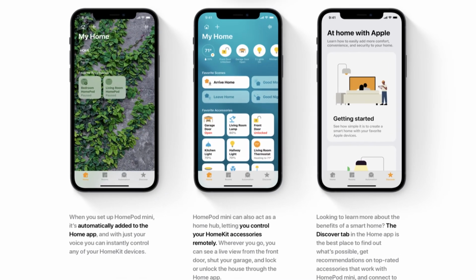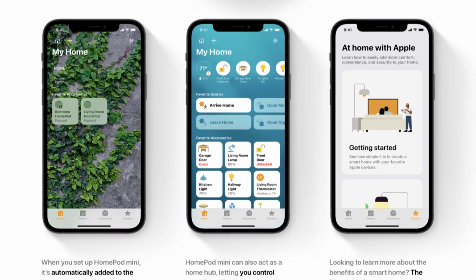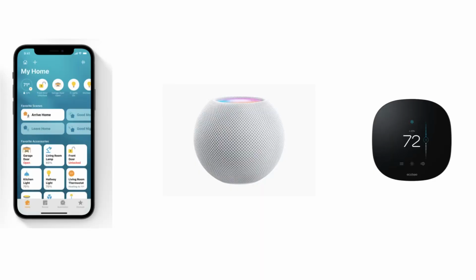The HomePod, like the Apple TV, can also serve as a home hub. This makes your HomePod act as a router for all of your HomeKit devices. So if you want to change the temperature on your HomeKit thermostat while you're on the go, your iPhone will connect to the HomePod and the HomePod will send your request to the thermostat. This keeps all of your smart devices from having to communicate with cloud services and talk through the internet directly.